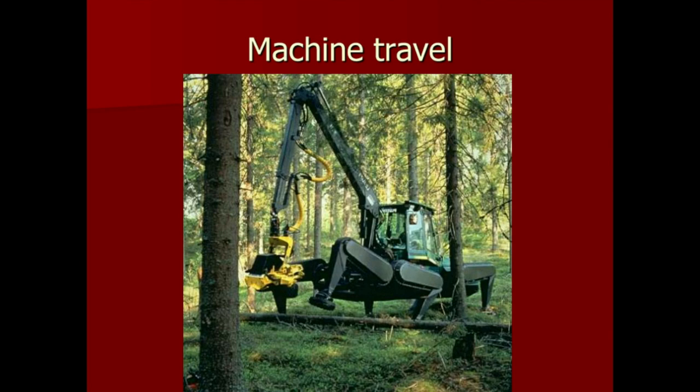And then you saw the walking machine, which is a novel concept, a good idea, great engineering technology, but has never become widely used for a number of reasons. One is that when it's walking where it could be rolling, it's going real slow. In the most difficult areas, it does fine as a felling machine. But you still have to come back behind it with some kind of a harvest forwarder and remove the material. And that hasn't made it possible as yet to make that easier.